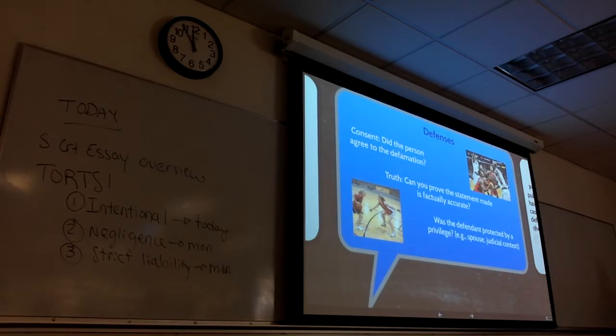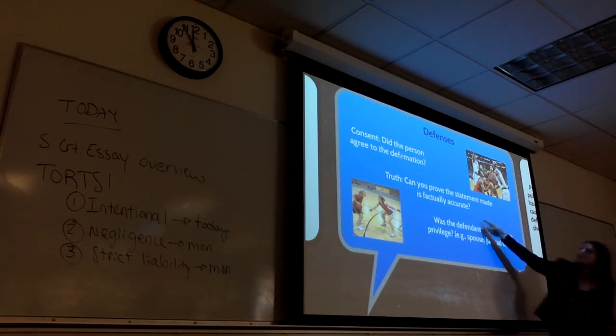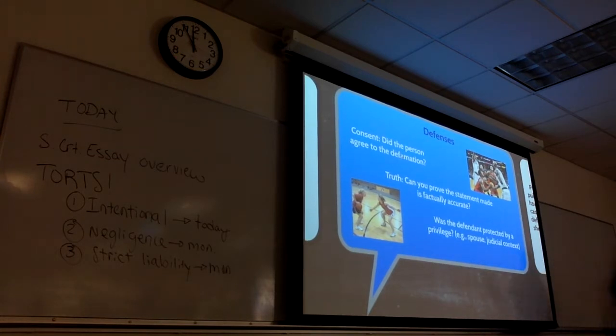So some of the defenses. What is consent? Did you agree? Did I say, hey, go ahead, shout whatever you want about me out in the campus center, it's fine. If you agree to it, you can't then argue and say, hey, this person is defaming me because you said it was all right. Another one is: is it the truth? Remember, it has to be a false statement. If I'm sitting here in class with a can of beer, that's true. You're just sharing information. You're protected, like CJ said, under the First Amendment. We're not going to get into this, but there's also some privileges. If you're married, spouses aren't supposed to say certain things about each other, or sometimes there's privilege in certain judicial contexts where you'd be protected, you wouldn't have to say that information.